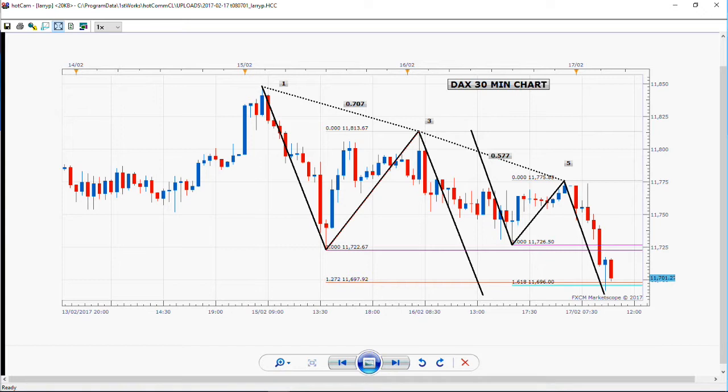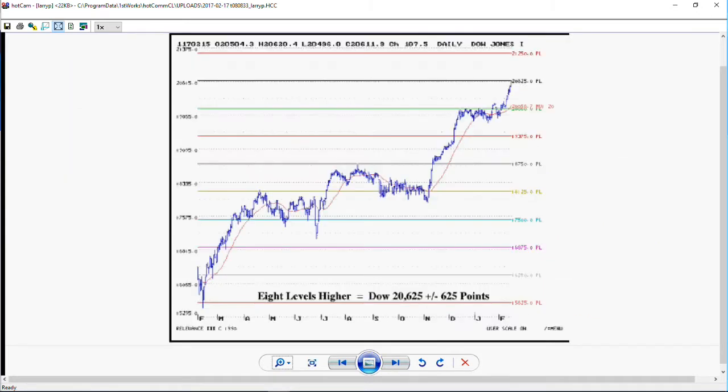I've got some information from our good friend Stan Harley of Harley Stock Market Cycles. I'd just like to show you what he's looking at in his letter. He breaks the market down into levels. What he's showing is that we're at the eighth level. You can see the Dow Jones here and the different levels that occur — some of them hit just absolutely perfectly, and others don't. But this one was at the eighth level, and he figures that it was a very, very important spot to be watching.